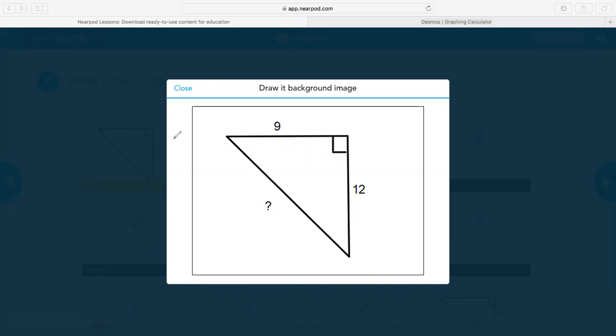Alrighty. So here's my right triangle. I know the hypotenuse is missing because that's right across from the 90-degree angle. So I know my C is missing. So I'm going to label my A, B, and C. All the time, every time, my step one is to label. Always label. Step two is use the Pythagorean theorem: A squared plus B squared equals C squared.